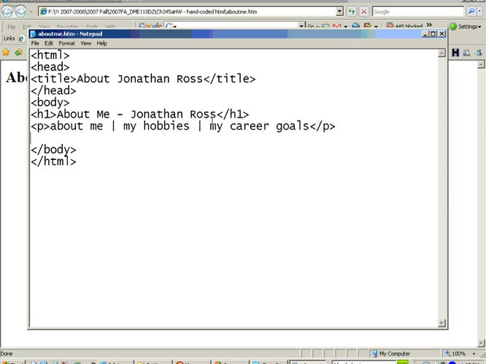Now, we're going to start a new paragraph, but we're going to do something first. We're actually going to insert a horizontal rule so that we can separate the sections from each other. And this is very simple. Just do HR and hit another enter. Now I'll do my first paragraph, and in this very first paragraph I'm going to put some information about myself.